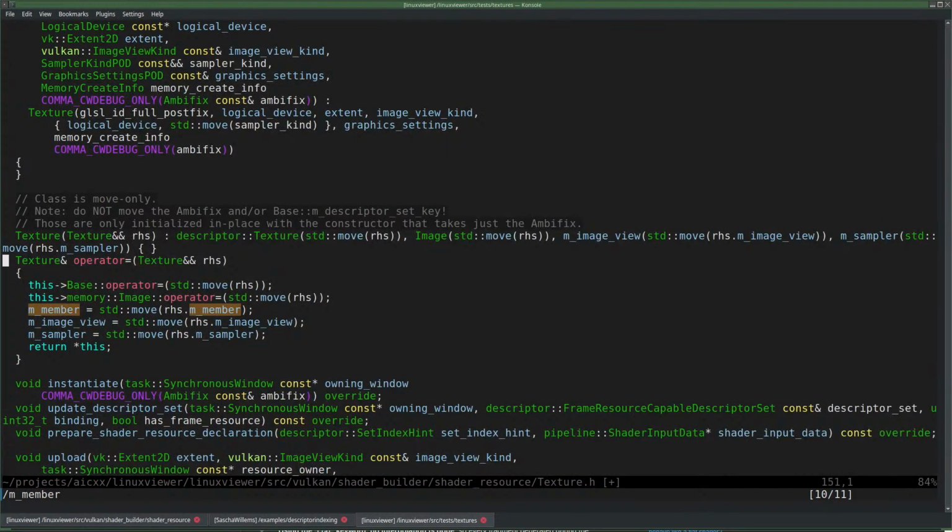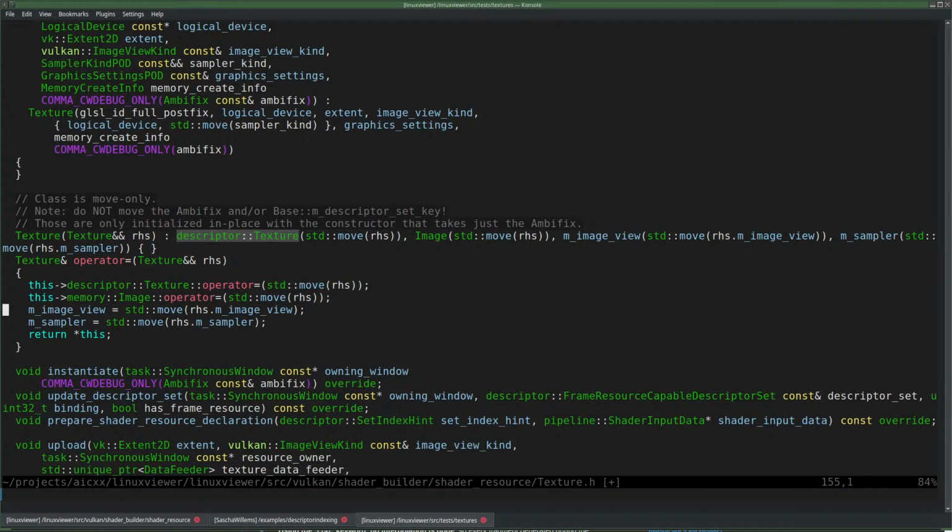Now finally we need to do this one. As you can see, I do call the base class operator, and I said why not keep base? Well, because member is in the middle. So I'm going to add that and then do that there, and then call the base operator from there.